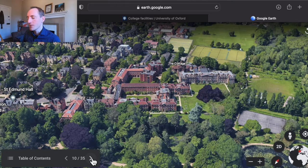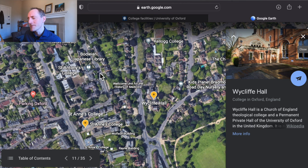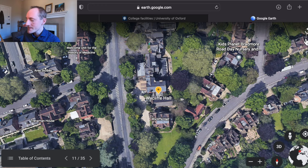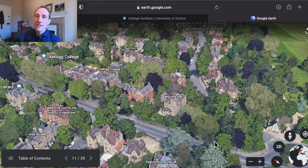After Lady Margaret Hall we move to Wycliffe Hall, one of the permanent private halls. Even though Lady Margaret Hall is called a hall, it's actually a college — it can become a bit confusing. Wycliffe Hall is still predominantly a theological college, so it's closer to the older model of how Oxford University used to be organized hundreds of years ago, but it still offers some undergraduate degrees, so it's still worth checking out if they offer your particular course.